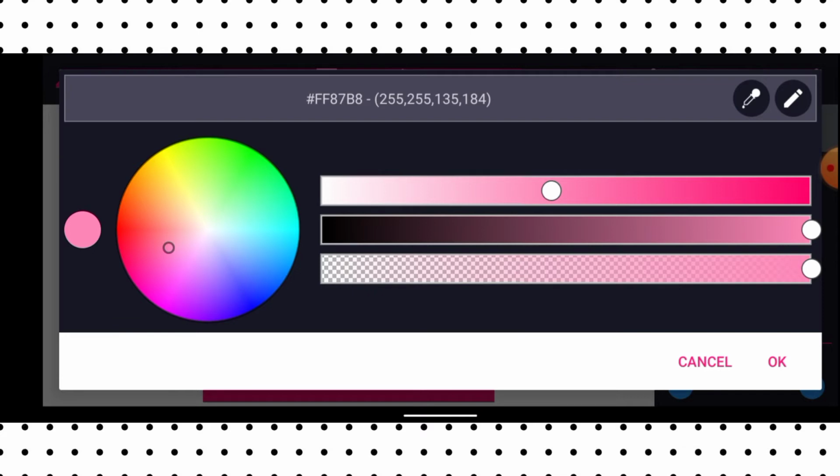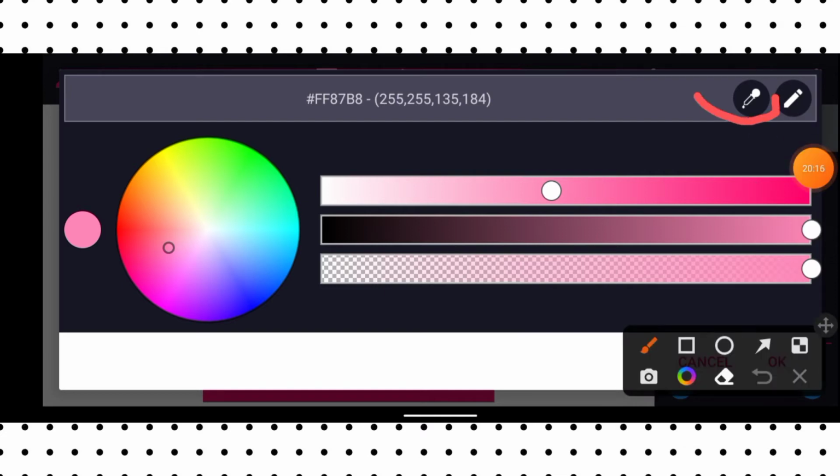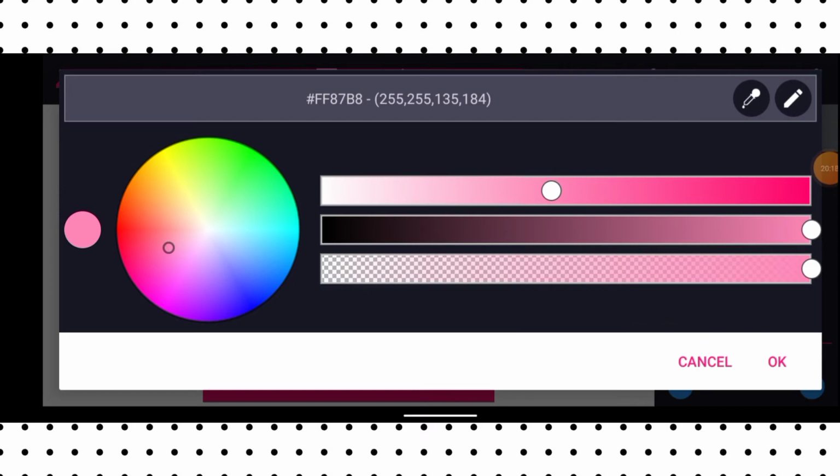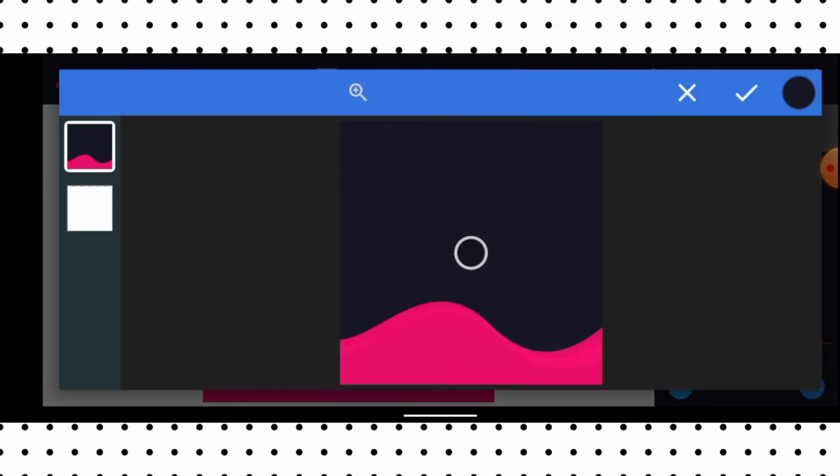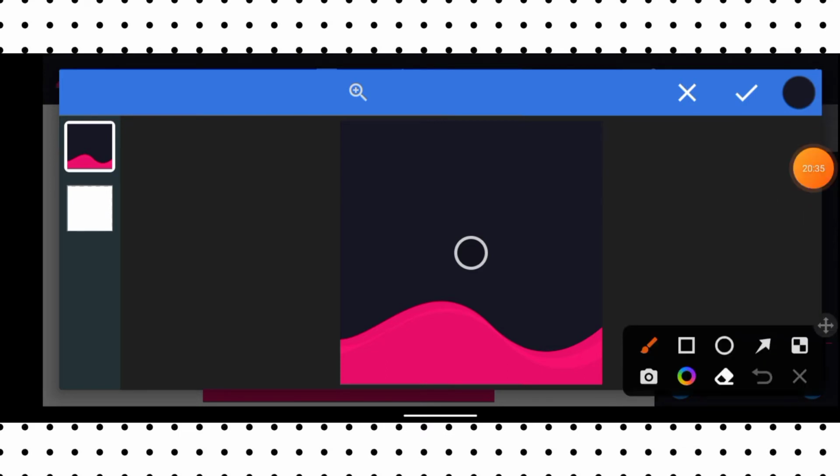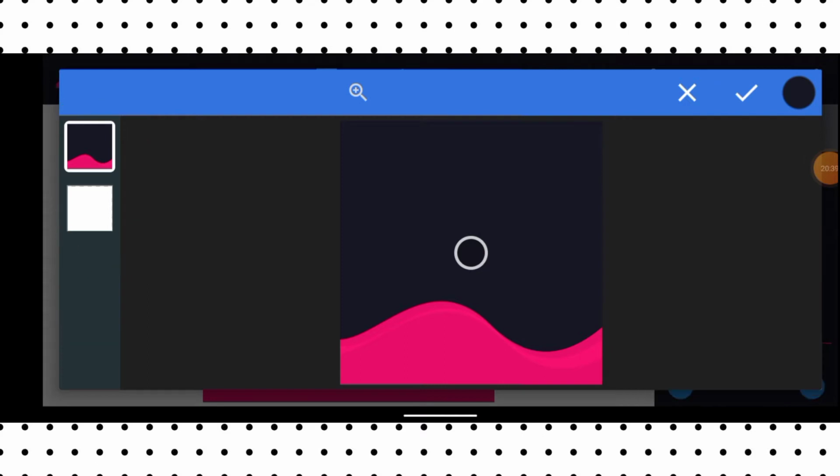Now let's say for instance, you want to bring out a color from your Pixellab. Just click on this pen, this first one. Just click on it. It will take you to your interface. Let's say you bring out a picture or any element to the interface. Now what you will do here is all your elements are on the left hand side. Remember.